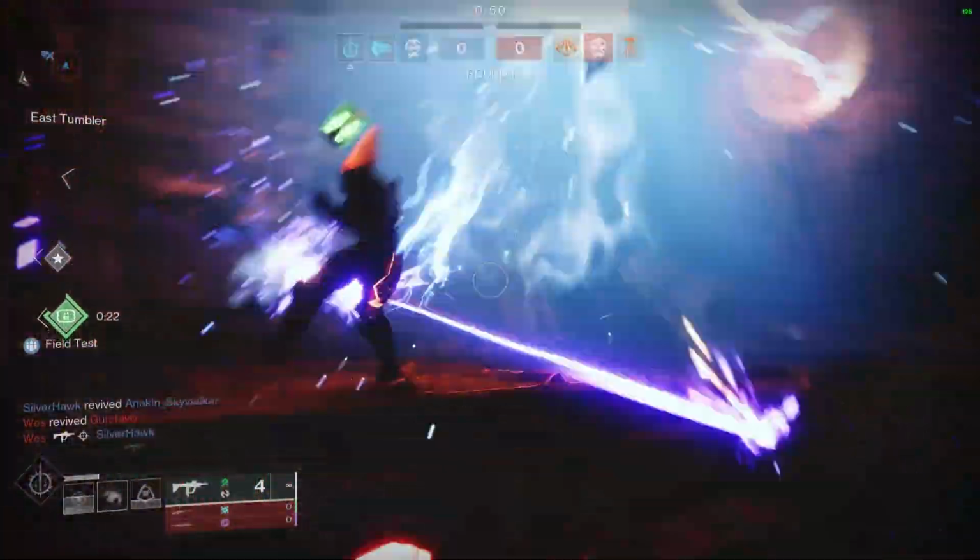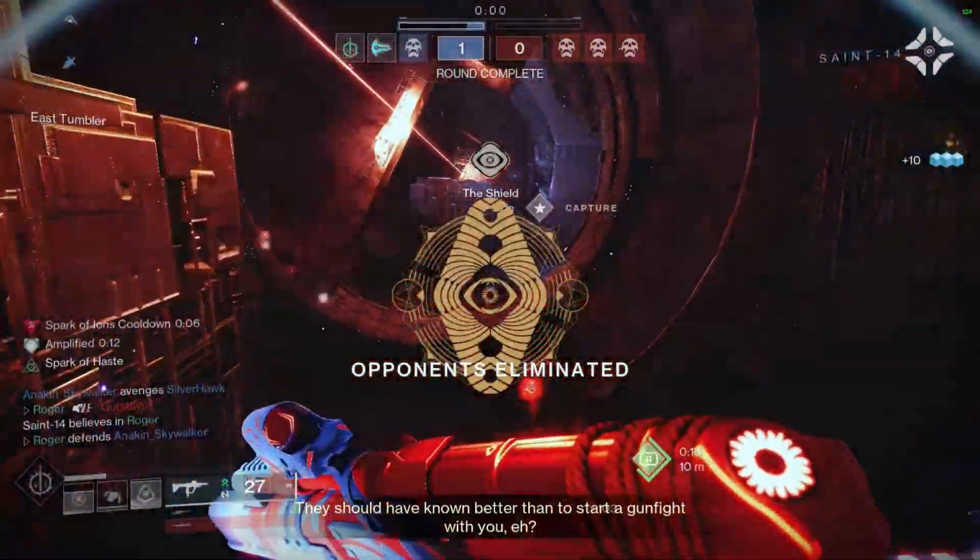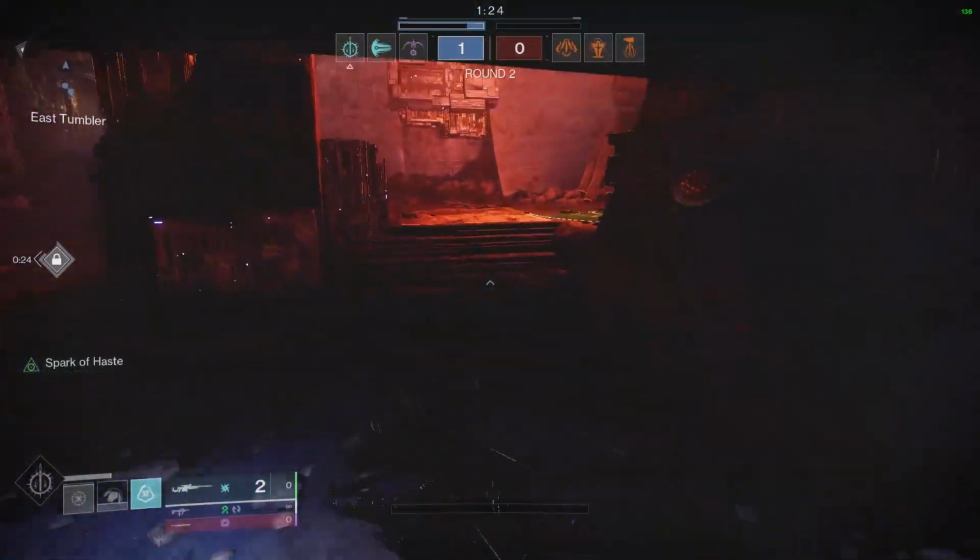I fly in, use my empowered melee there. You can see some extra jolt damage is going off on that second guy as he flies up, and we take them out quite handily right there. I really do love the jolt effects.